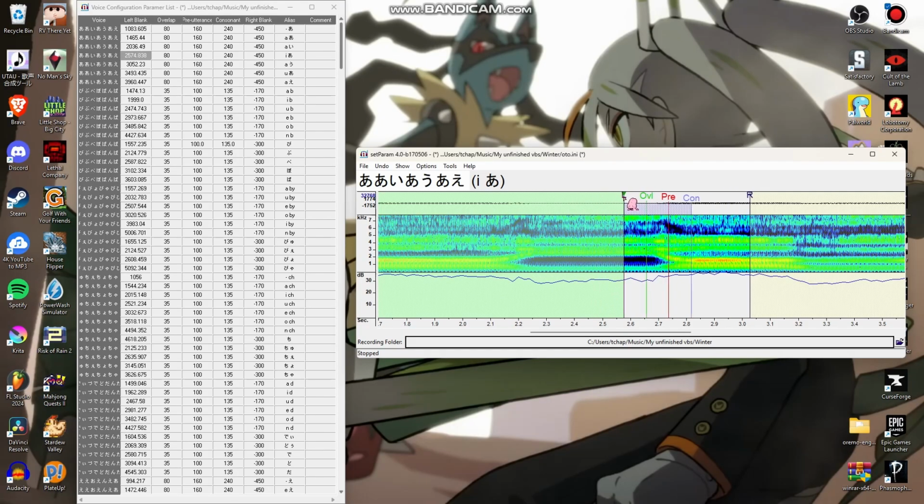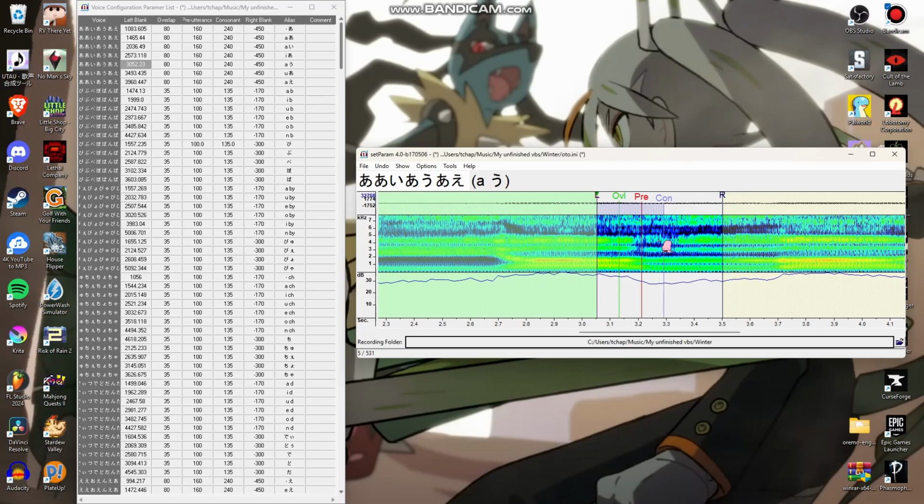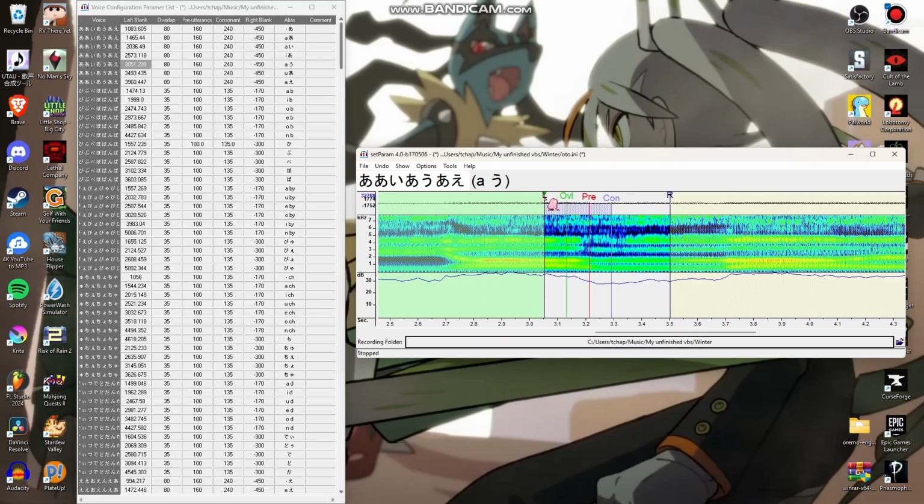The pre-utterance, you're gonna put it here at the start of what you think the sound is. This is the E sound, and it goes back down. That's how it sounds. Right blank is in, the overlap is on there, the consonant, and don't worry about it. Then you're gonna keep doing this. I don't know where it starts though. It's probably somewhere in there. This is where I'm hearing it start, weirdly enough, but I just want it like that. Good enough!